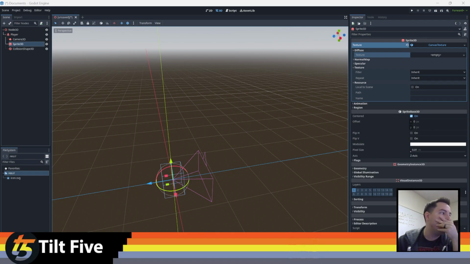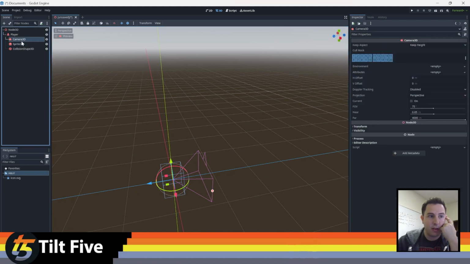Okay. File system. Scene dock. List your active scene nodes. Yep. Switch to the properties of a selected node. Yep, that makes sense. So I've got like a Camera 2D.